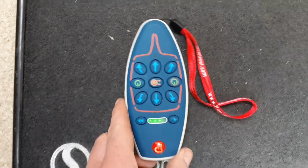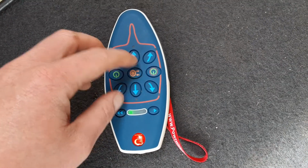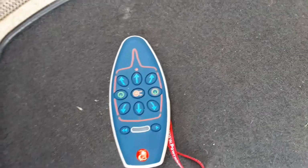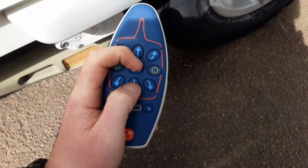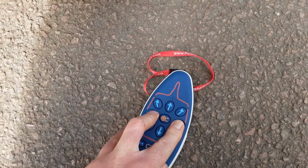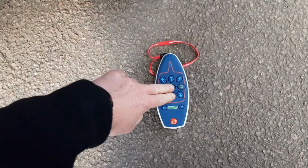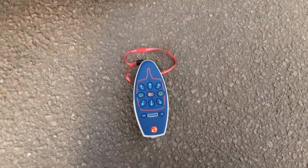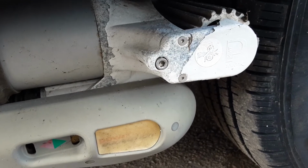Once it's loaded up, you'll have 1 green dot on one side, as you can see here. Then to engage the mover against the wheel, you'll very simply press the middle button and the forward arrow. And in a second it should start. There we go. And you'll notice, sorry, it's actually the middle button and the back arrow. So the middle button and the back arrow at the same time. The lights will start flashing. As you can see, the mover is now moving up against the wheel, and that is now engaged up against the wheel.